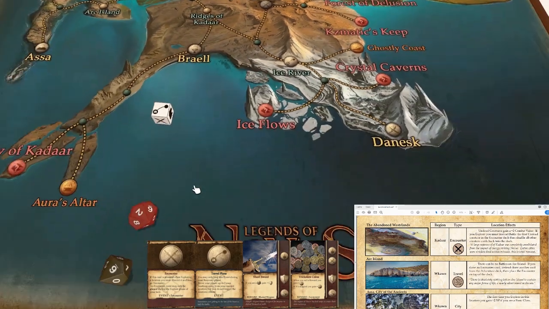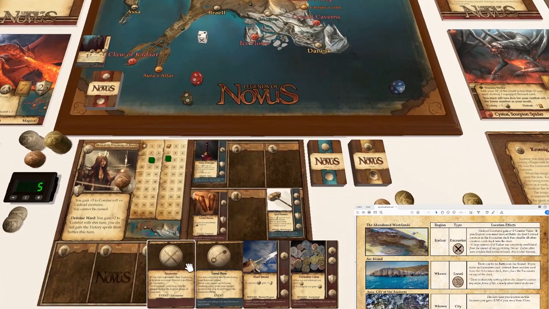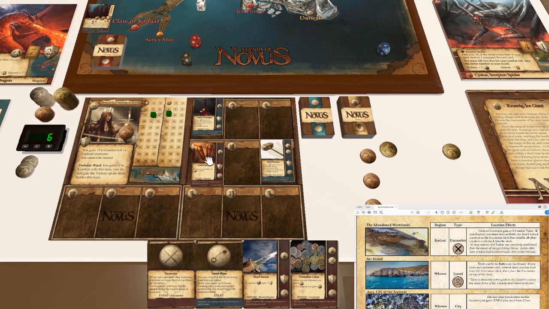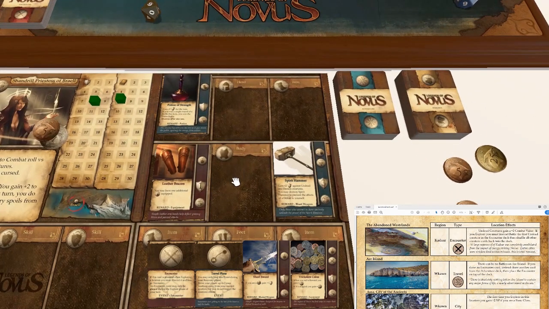So if I were in a city, I could sell this sword if I wanted to, but I'm not in a city. We're at the abandoned wastelands. So at some point I'll sell that. Card restriction: you can never have more than 5 cards in your hand at the end of a turn, but we're not at that point yet, so we're still safe. Alright, so end of turn 6.